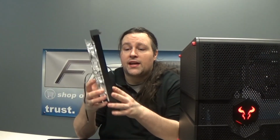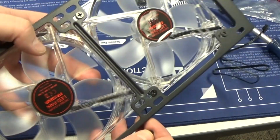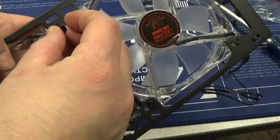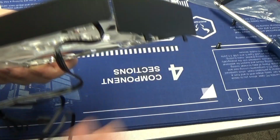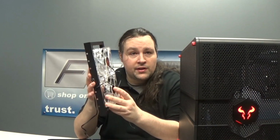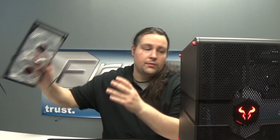And you get this bracket. I personally didn't like the bracket thing. I would much rather have been able to just screw the fans into the front of the case, kind of like you can on the top. Yeah, it's just, again, it takes away from modularity, and it limits you to what you can do with your stuff, with your fans, with your radiators.